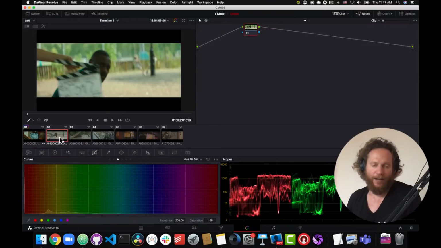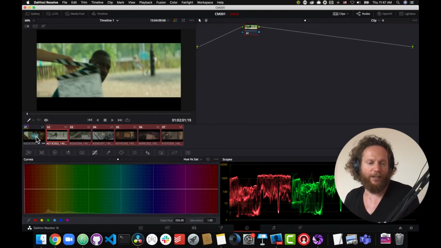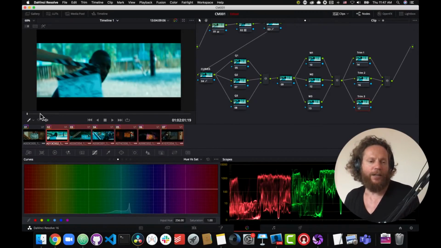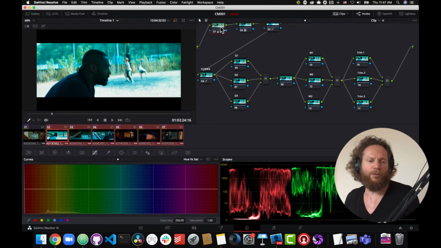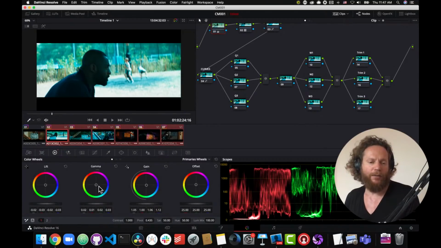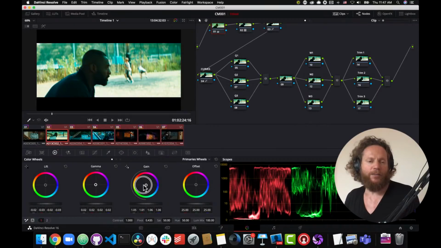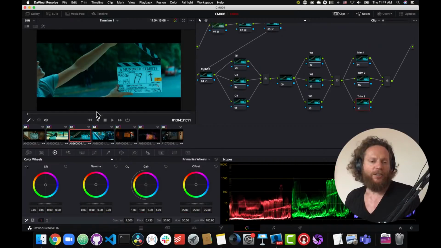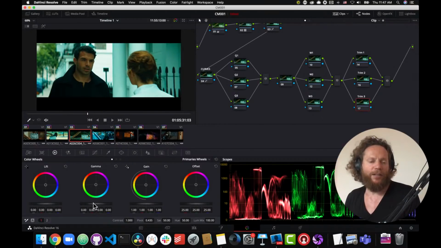Okay, so let's say now I have got some sort of basic look, things are looking kind of, let's see, this shot is a little bit too cold now, so I just need to quickly warm it up a little bit. Let me see, I have to actually warm it here as well. This shot, maybe I want to copy from here. Yeah, it's nicer, so like that, maybe a little bit less saturation.